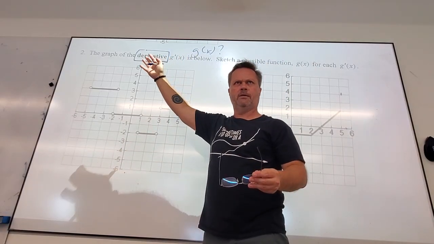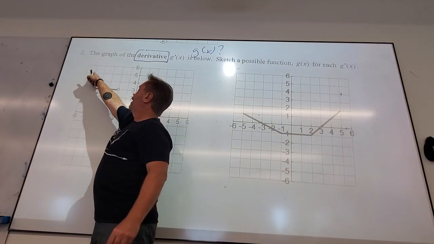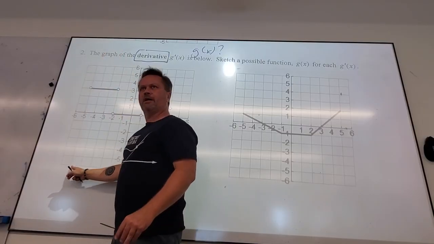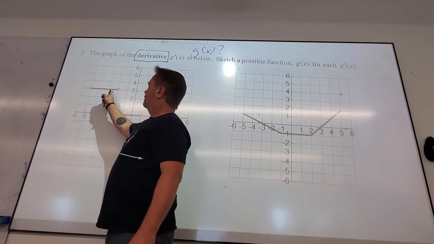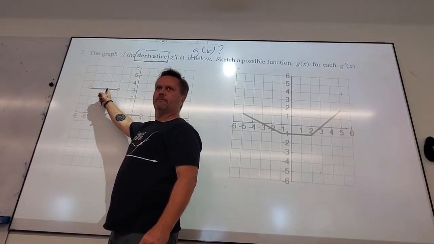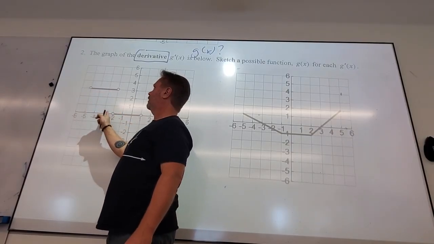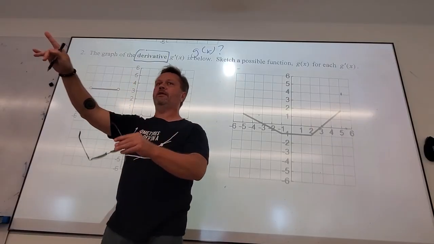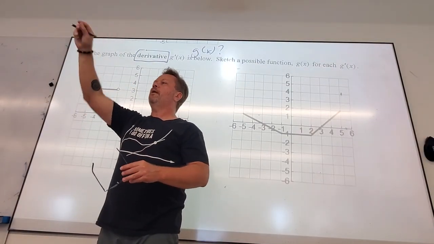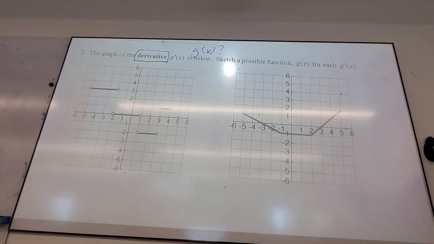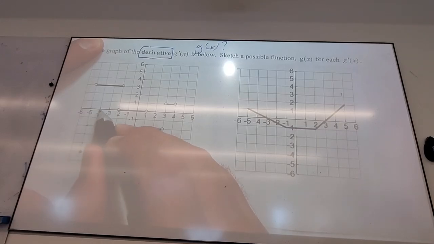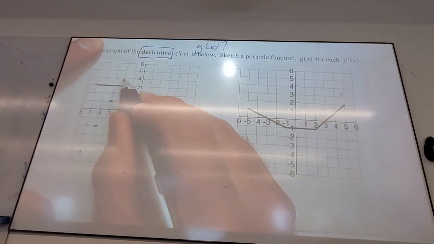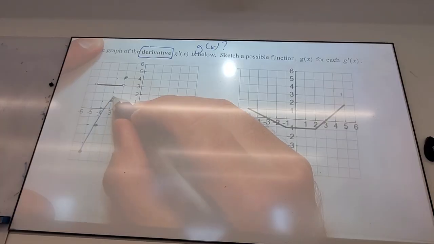Are you understanding what I'm saying? I don't want to start here and go up 3, I'm already off the graph. I'm going to start down here. What is the only thing I know about g, given this information? Yeah, between -5 and -2, it's got a slope of 3. That's the only thing I know. So what is one possible function between -5 and -2? If I start here, I can go up 3 over 1, up 3 over 1, up 3 over 1. So g could have looked like that.